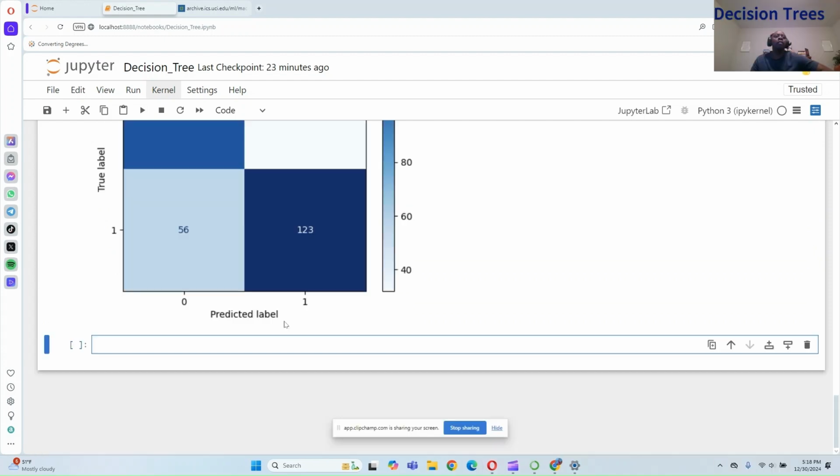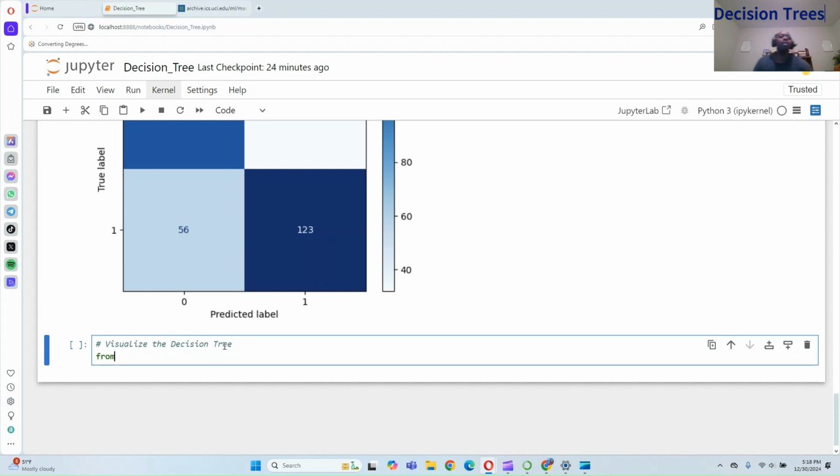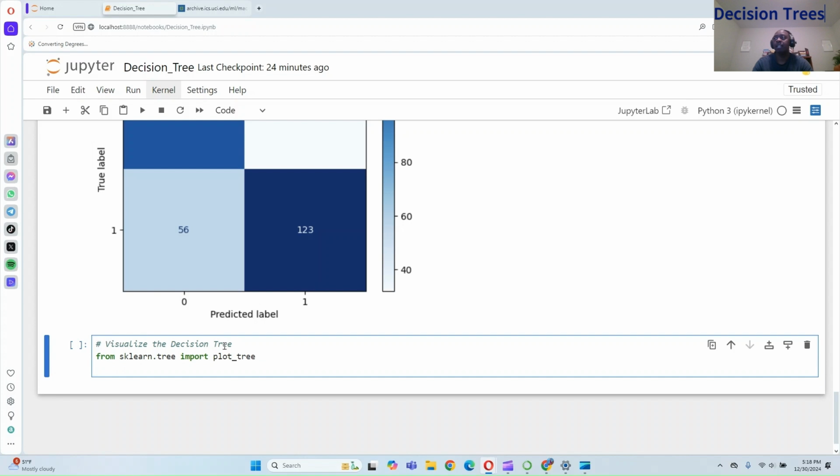Alrighty, so what I need to do now is to go ahead and visualize the decision tree. So to visualize the decision tree, I'm going to specify the figure size.